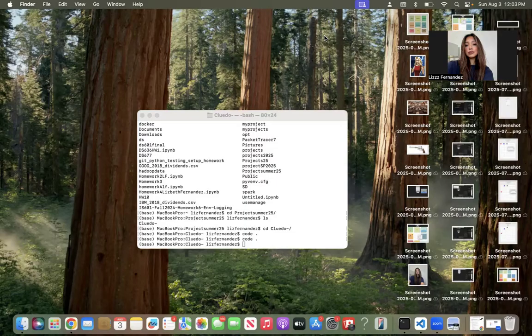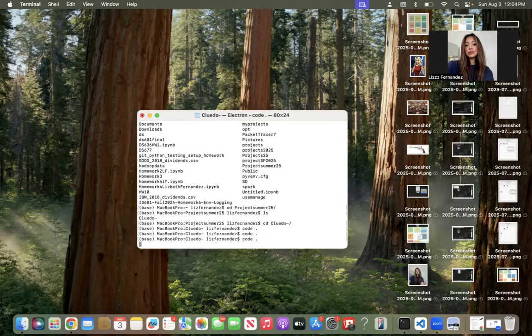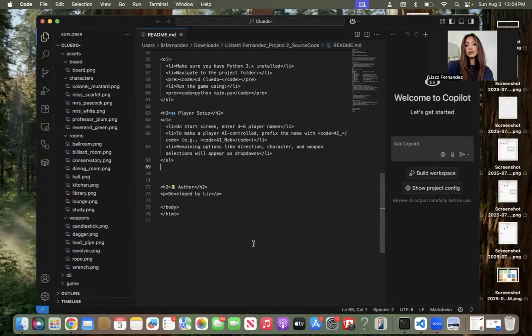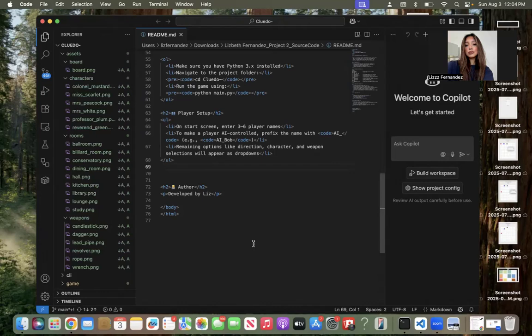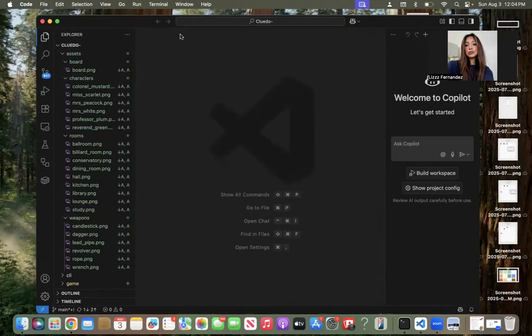This project not only recreates the classic board game, but also integrates artificial intelligence for logical deduction using knowledge representation and algorithmic reasoning. So let me start with the brief overview. The goal of the game is for players to deduce three hidden cards: one character, one weapon, and one room. The AI player uses logic to track seen and unseen cards, make suggestions, and eventually make a final accusation.